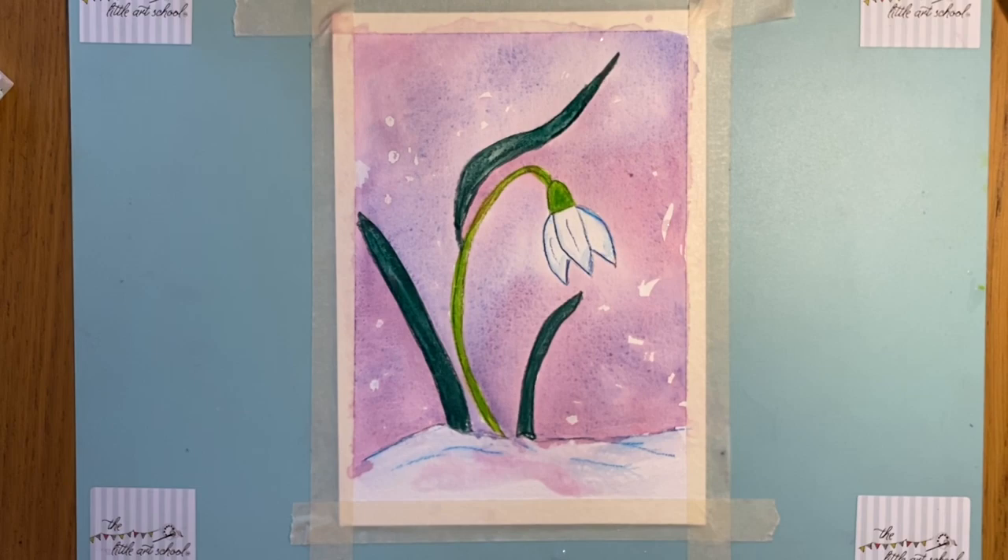We chose the snowdrop today for lots of different reasons, but one of the reasons was because the snowdrop is a really beautiful flower. In the dark days of January, when you feel like spring is never going to come, the snowdrop appears - so that's why I think it's a lovely picture. And I think it would be a really nice one to share on FaceTime with any relatives that might be on their own at home, or you could do it together, or send them your picture. I really hope that they love the snowdrop as much as you did. And I'm going to see you tomorrow - tomorrow's Friday, tomorrow's special treat day. We're going to have Olaf tomorrow, because even if you're not a Frozen fan, everybody loves the funny snowman. So we will see you tomorrow for Olaf.